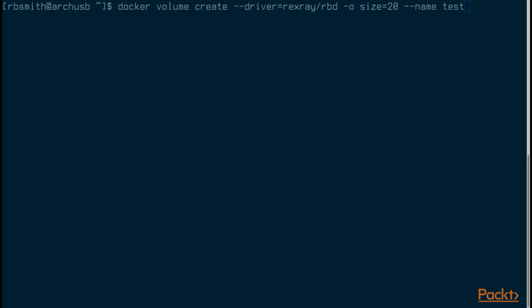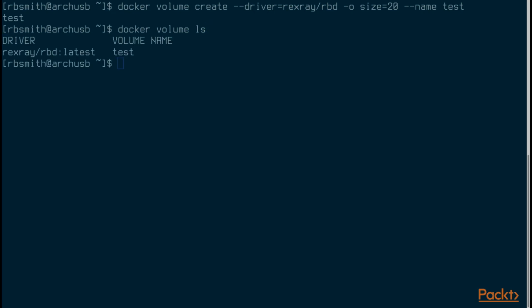Let's see what it looks like to use an external volume with a swarm service. First, we'll create a new volume. I'm using a Ceph RBD with the REX-Ray driver, just like we did back in video 1.2. The volume configuration is made available on every node in the swarm. We could run docker volume ls on any node and see the new test volume. Note that all this does is share the configuration. If a specific node cannot connect to the storage, you may not see a problem until a task is started on that node that is supposed to use the storage.